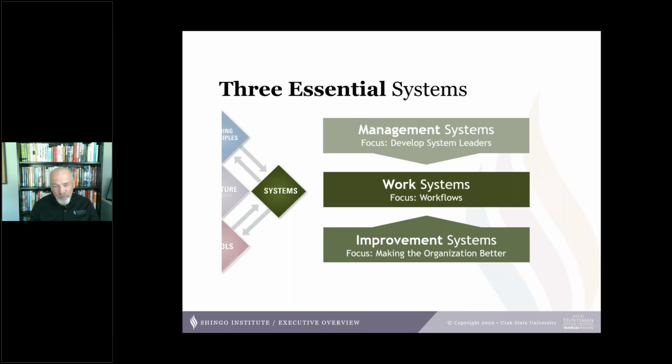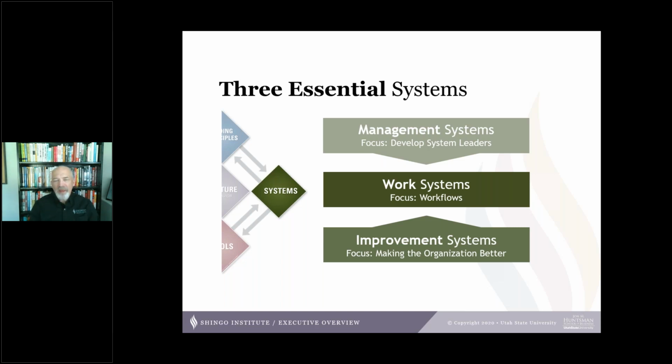So when we talk system, let's talk for just a minute about what we mean. This is kind of a little bit of a definition. As we have researched organizations, we find that every organization has at least 3 different kinds of systems. They have the work systems where the actual work is done. If you're a manufacturing facility, you're making a product. This is the actual making of the product you sell. Or if you're a service organization, the actual work going into the service that you provide. And there are also supporting systems, and we use the title improvement systems.